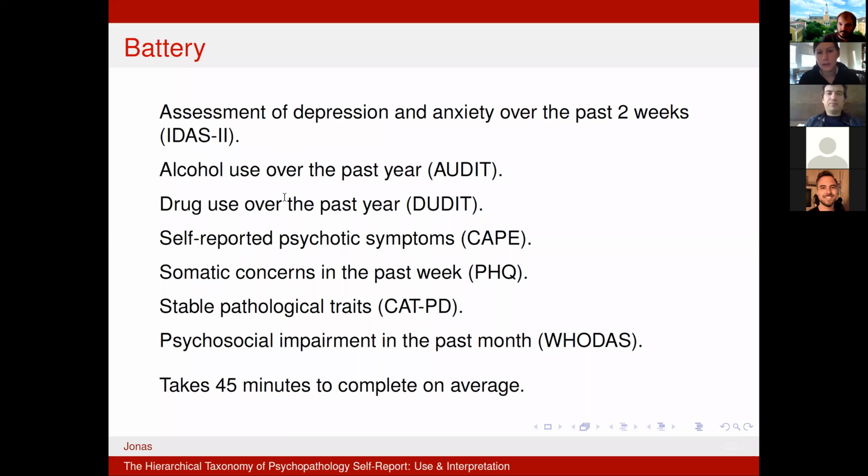For some people, it may be considerably longer if they're a slow reader, but for some people, it will be considerably faster. There's a pretty wide range of how long this takes. Even with most of these measures at Stony Brook, we've had people completing this in under 30 minutes. Also, the individual can leave and come back and complete the battery at a later time. So there's no need for them to complete it all in one go. Time to completion ranges from 25 minutes to the 3 days that somebody took to stop and do something else and come back at a later time.